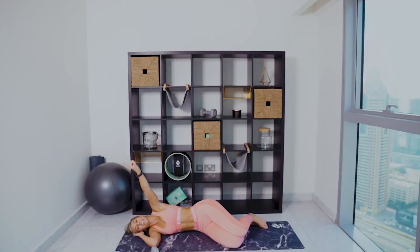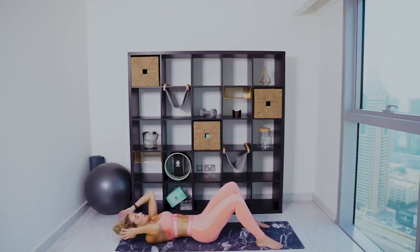Woo. Section 1 complete. Going on to section 2. Sorry for the small little glitch, guys. We now have a bun on the head.